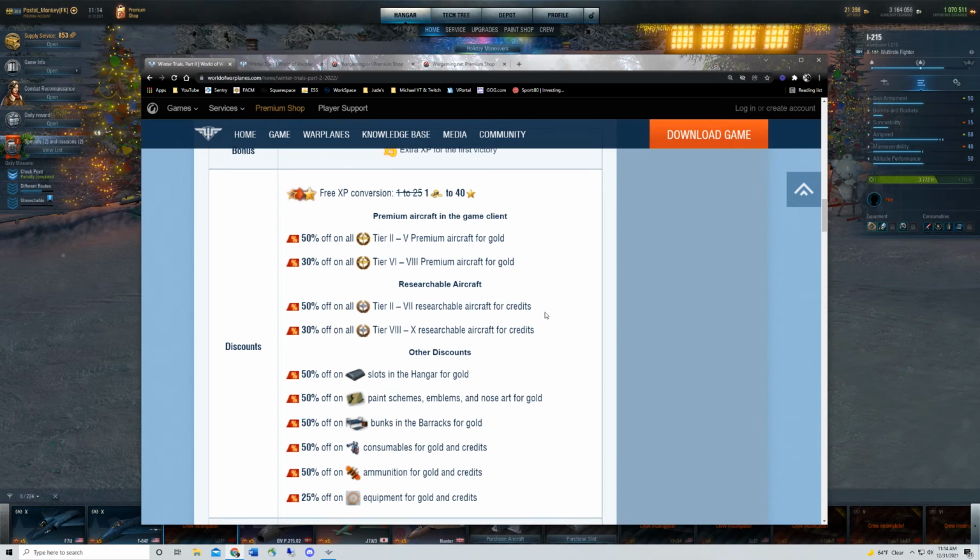Free XP is really important in World of Warplanes. I use free XP in the same way that I used it in World of Tanks and World of Warships, in that I don't use free XP to skip a plane. What I do is when I research the next plane, I use my free XP to boost up that plane. Basically, I research the guns or the engine or the airframe, whatever I think is needed to make that plane at least viable or usable.